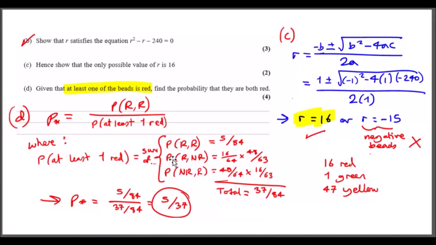Going back to this, getting red first time we've got 16 out of 64 balls, and to get not red means getting green and yellow, which is 48 out of 63 left. Then the same thing: not red and red—you have 48 not red, which are green and yellows, out of 64.